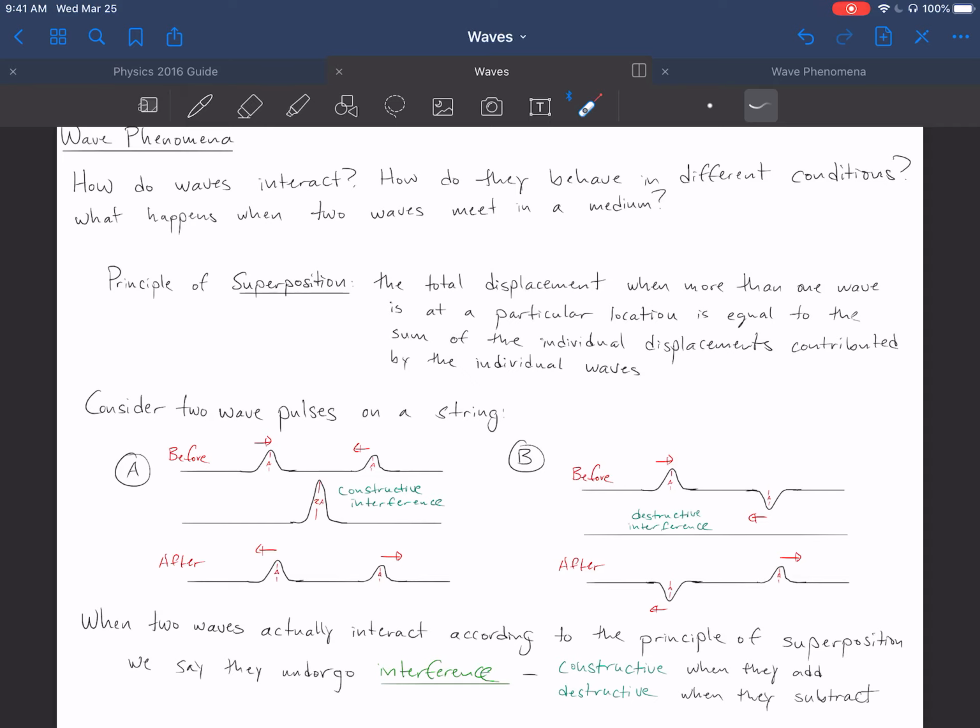Notice that the principle we use to get our solution to this problem is the principle of superposition, but what the waves actually do is called interfering. They interfere with each other, and the irony is that they don't actually affect each other.